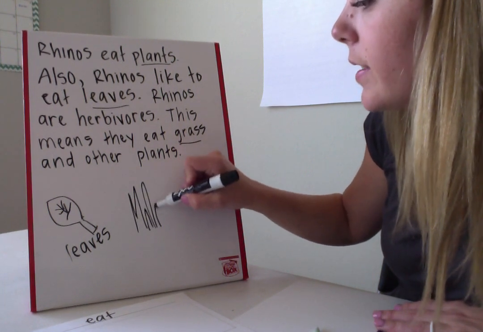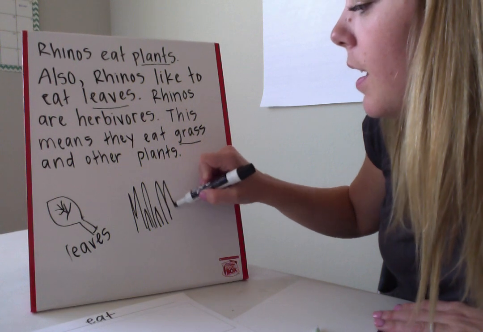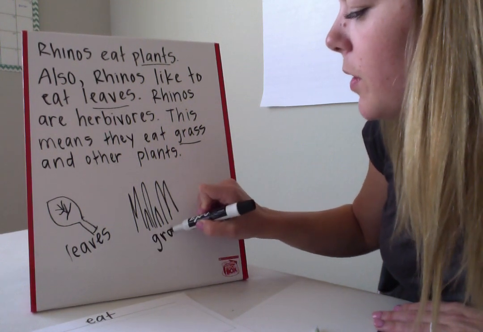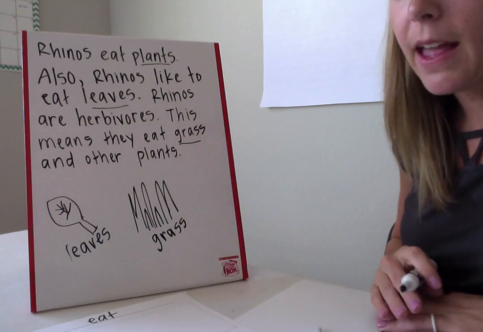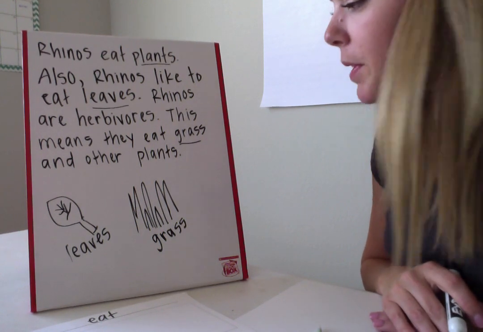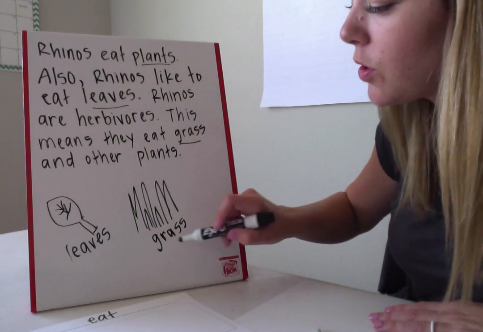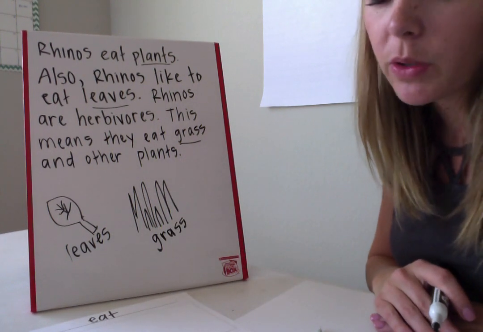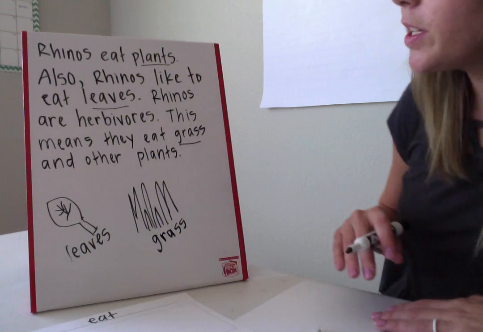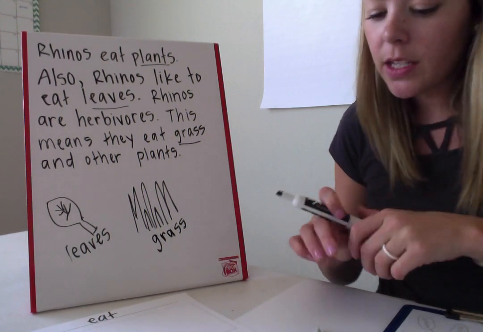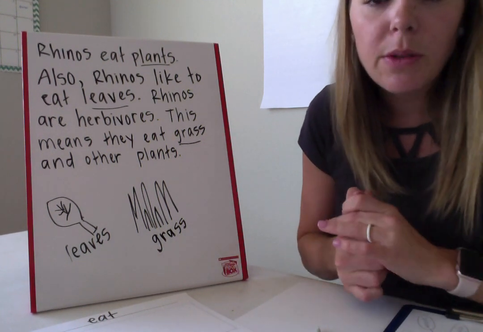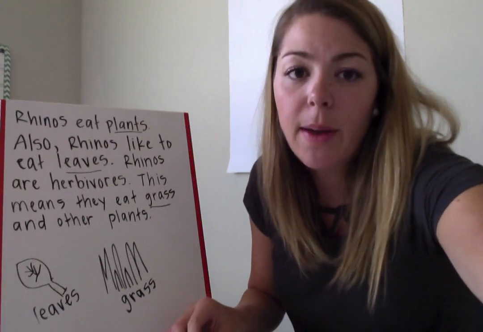Just draw some grass here, and then I can label it just so everybody knows what that is. Okay? And then if there were any other types of plants that I wanted to draw, I could draw some more plants, just to make sure that I'm labeling it so that people know what those things are. Okay? When you've written your first chapter, then I want you to go back to your web, and I want you to move on to whatever your second chapter is going to be.